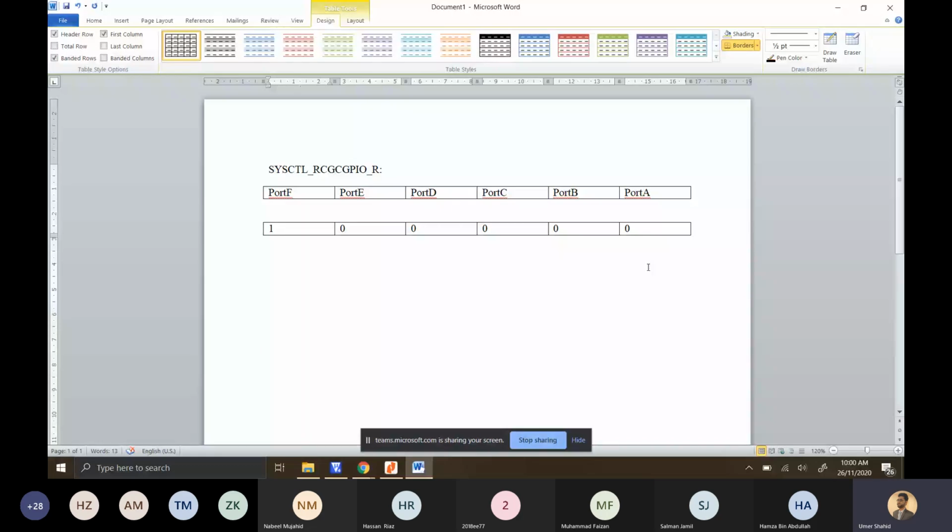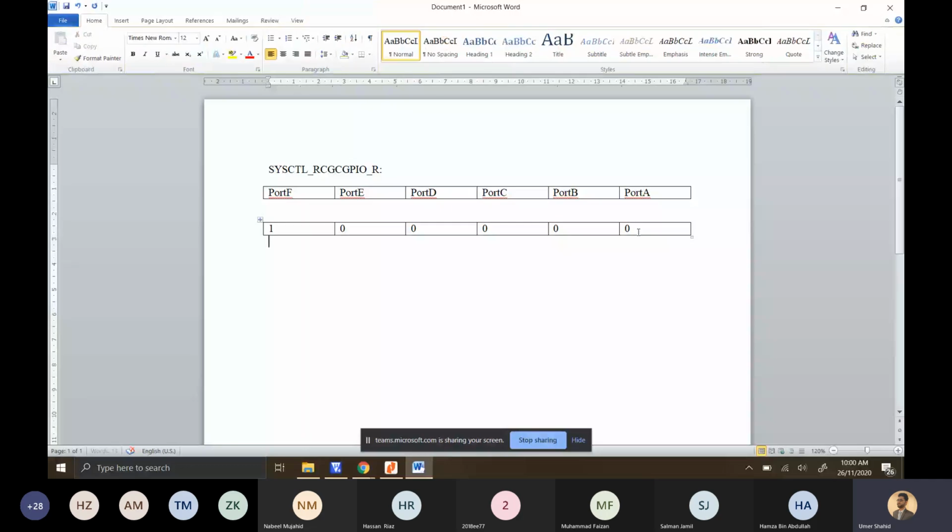And the number that is in binary notation over here can be converted into hexadecimal notation as well. In hexa, the first 4 bits are representing 0, and the next 2 bits are representing 2. So in hexa, by adding 0x20 inside this particular register, we can set the clock for port F. So this register will be given a value of 0x20. This is the way you can turn on the clock for port F.